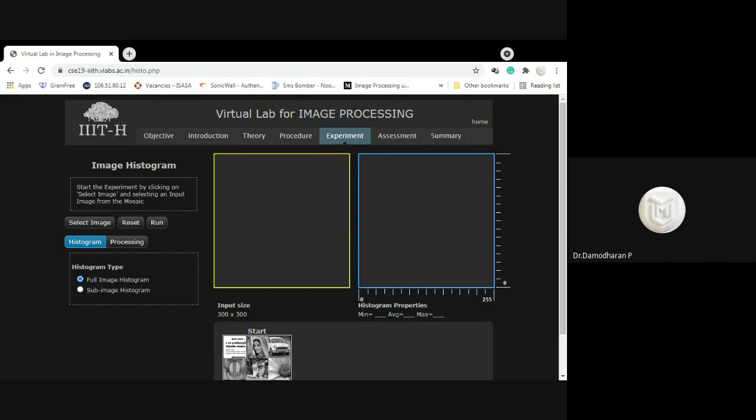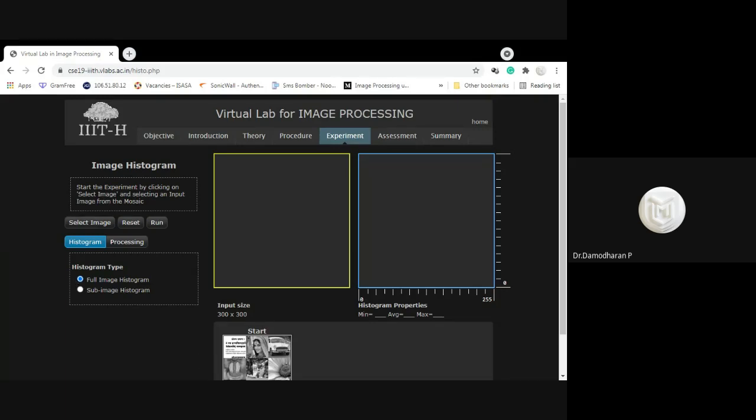How many times the pixel intensity value 100 is available in the entire image, the count will be pointed on the y-axis. 100 on the x-axis is the pixel intensity value, and how many times it is available in the entire image is the frequency of the pixel. By plotting that, we are able to draw the diagram. This is called the histogram.